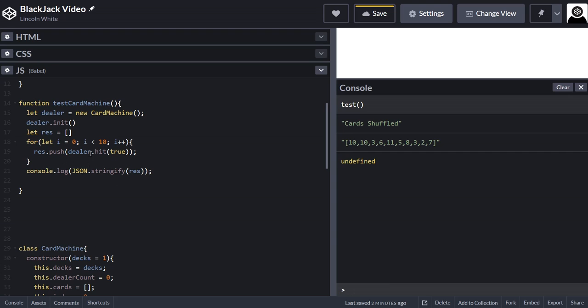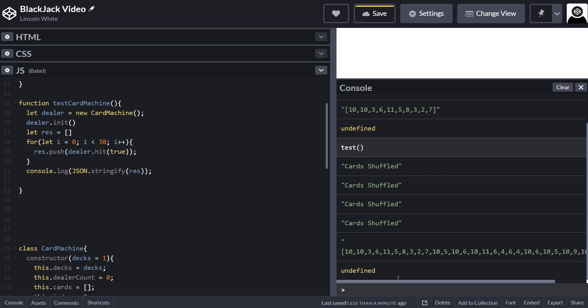Oh yeah. Yeah, that's okay. Because I delayed the result here by doing this. So that's why that shuffle came first. So that's okay. So if I do 30, it should do more than one shuffle. Okay, so that's correct. So that's working right.